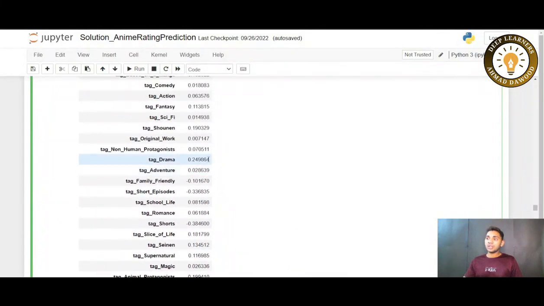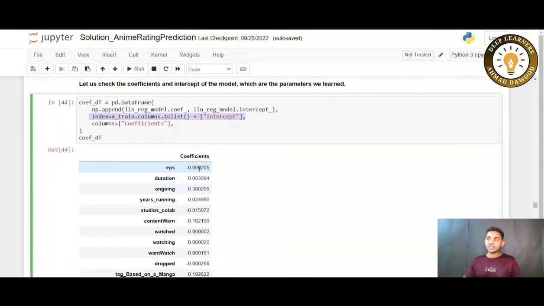Now some coefficients have negative signs, some have positive signs. It means with the increase of episodes, our rating will decrease. This negative is shown. And as this has a very small magnitude, 0.000205, it means that episodes have a very weak linear relation with our target column, which is rating.